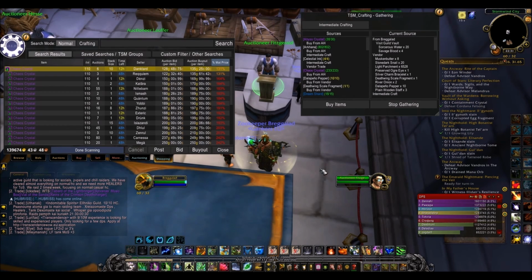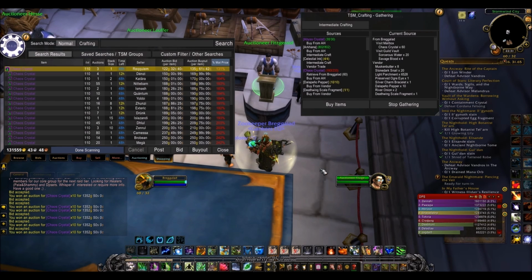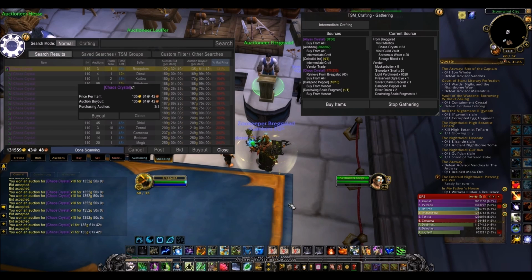You may think, oh, there's no way you're going to make that amount of profit, it's going to take ages to sell, etc. But this is literally enchants and glyphs, things that sell really quick. It's not like we're selling transmog or anything like that, so this is actually going to be really, really nice profit.